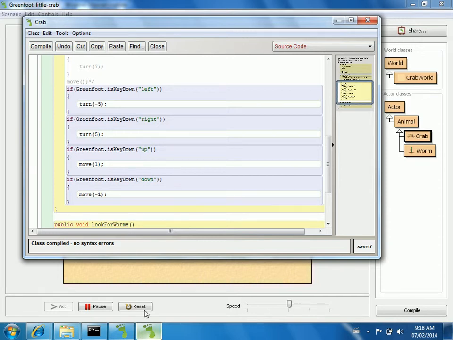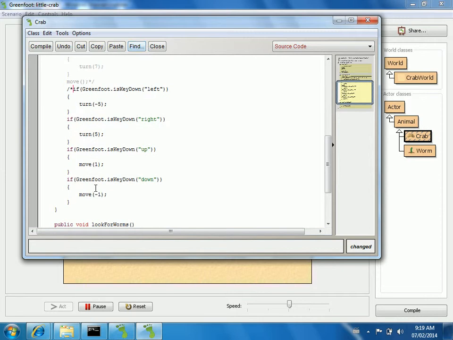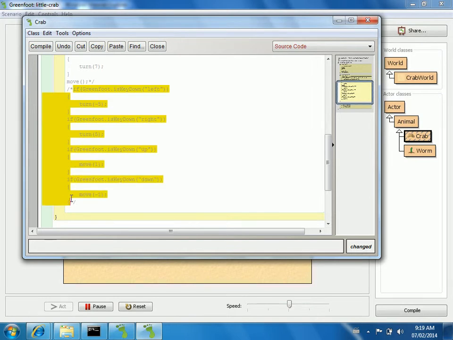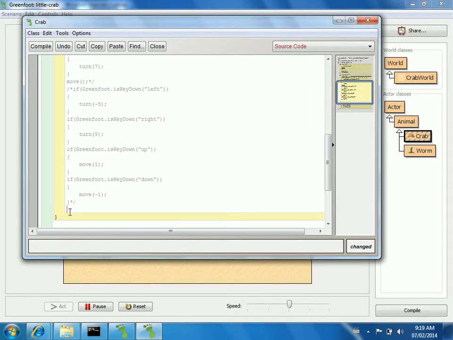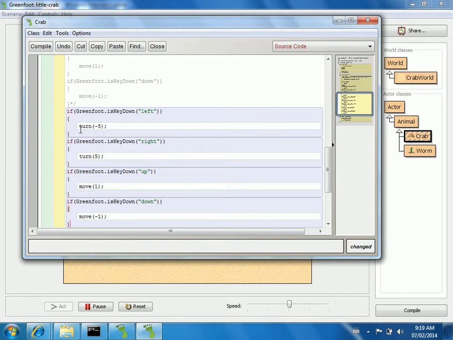Another way you can move an object is through the set location method. So what I'll do here is I'm just going to blank out this code. And we're going to do the same thing, except instead of turning it and calling move, we're going to take control over where the next spot the object goes is. So instead of saying turn, I'm going to say set your location.